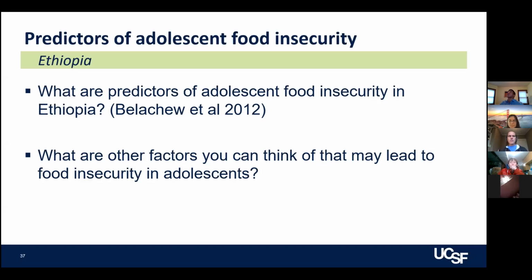And I think another predictor was that, no, this one was not a predictor, but this is something I just wanted to ask. Why is it that low-income urban households suffer higher food insecurity than in rural areas, assuming the contemporaries, the adolescents, both in urban areas and in rural areas, where you have low-income urban households and low-income rural households? Those in the urban settings tend to suffer more food insecurity than in the rural areas. I wanted to hear more about that. But that's what I managed to glean from that article. Thank you.